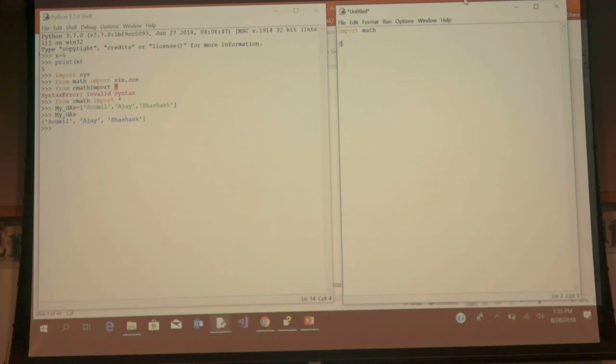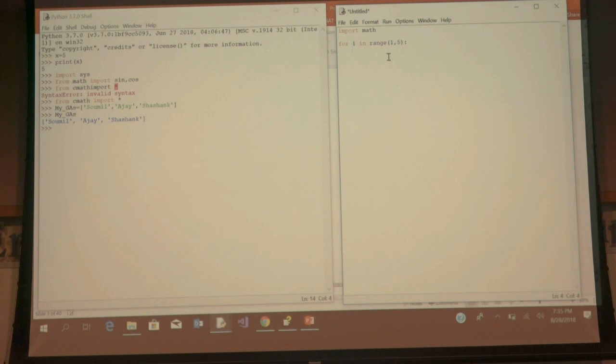Let's take a for loop: for i in range 1 to 5. The function range 1 to 5 means from 1 to 4, so it's one less. We have to have a colon in here, and you have to have indentation. Can you see? Yes, there's indentation here.